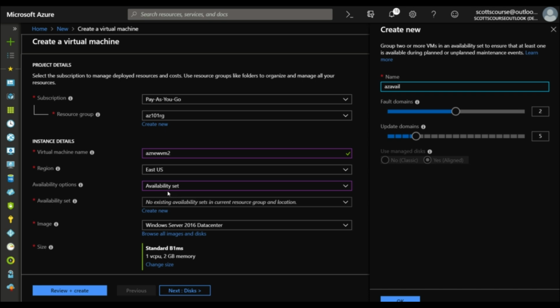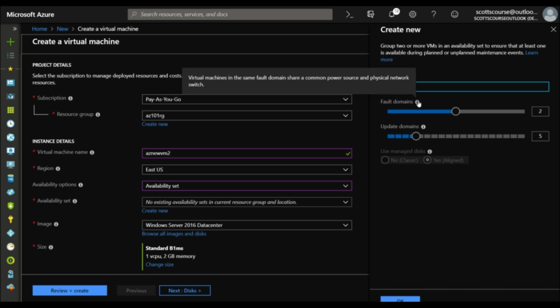And basically at the time of creation, you're going to identify that this machine is part of this group. Now, Microsoft is going to distribute these virtual machines across multiple hardware servers and across multiple servers in a rack in order to provide you two benefits. One of them, you'll see here on screen, is called fault domains. And a fault domain is a physical, unexpected point of failure within the Azure network.